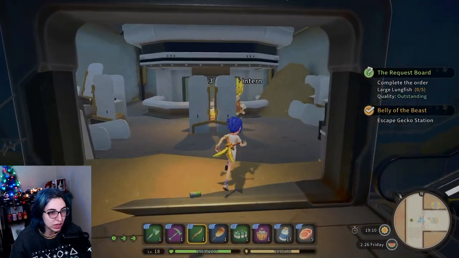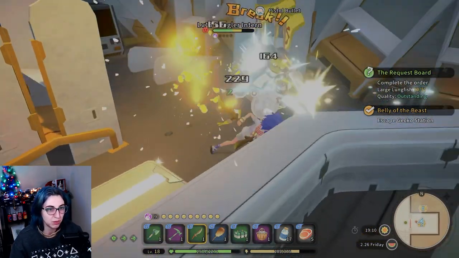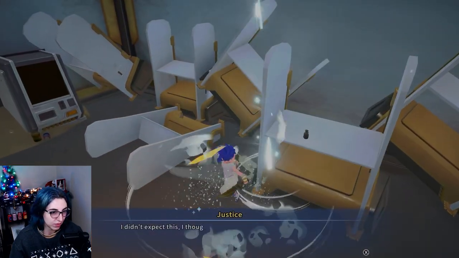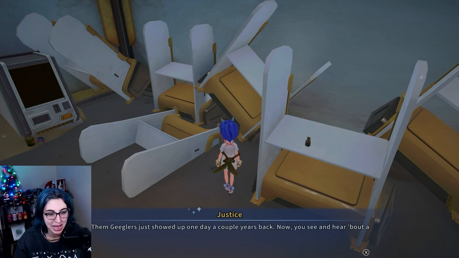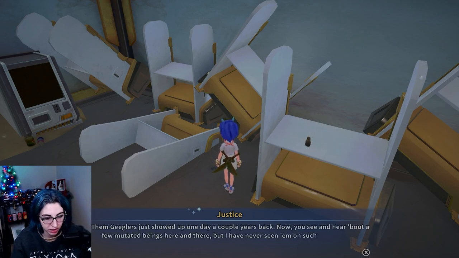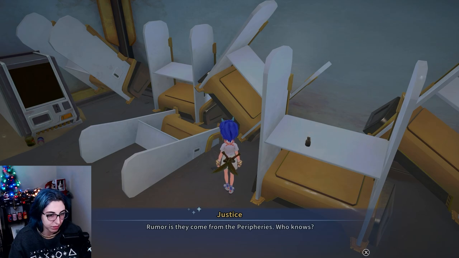Oh, Geeglers. Oh, it's an intern. I love their names. They're so adorable. I didn't expect this. I thought I'd at least have Pin and a posse with me. Them Geeglers just showed up one day a couple of years back. You see and hear about a few mutated beings here and there, but I have never seen them on such a large scale. Rumor is, they come from the peripheries.